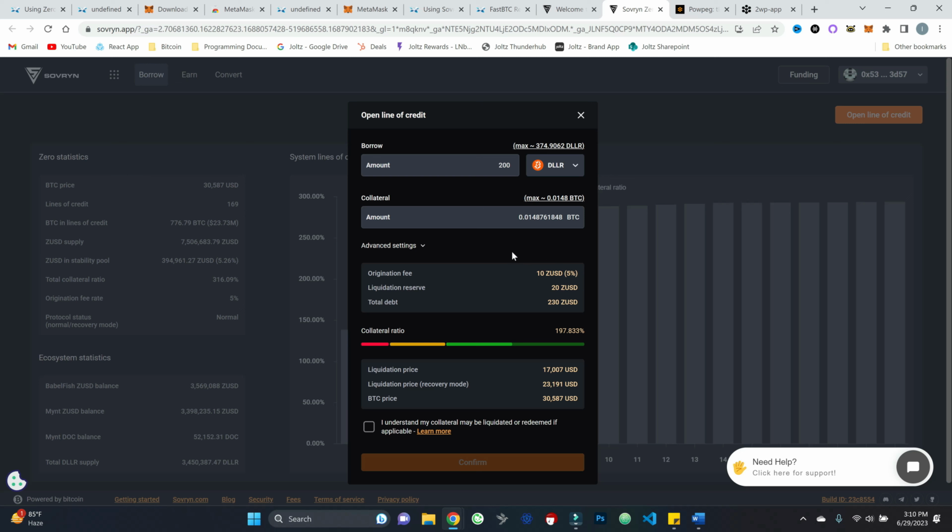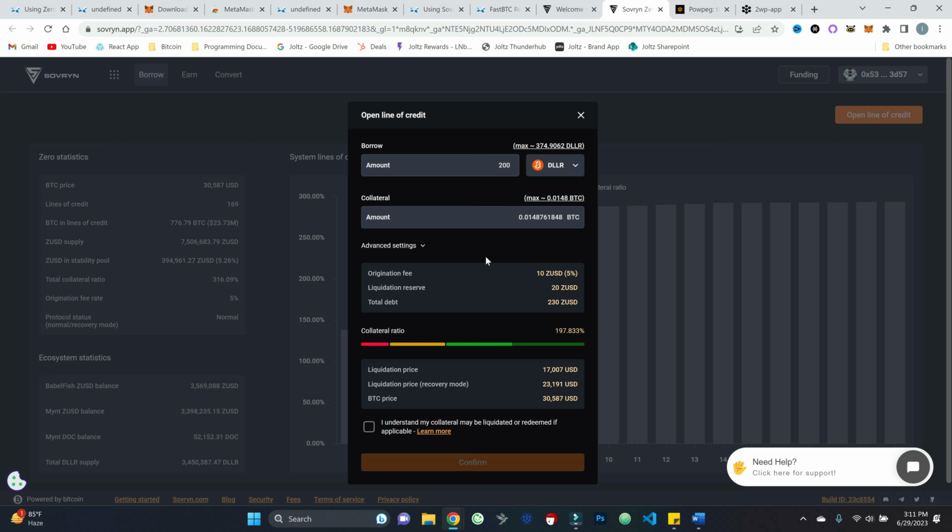Okay, so let's take a look at how this breaks down a bit. So there is an origination fee, as I alluded to in the earlier video, and that is actually 5%. That is certainly not trivial. One of the cool things you can do is Sovryn as an ecosystem has the SOV token. So that is the Sovryn token. Now, I'm not encouraging you to go and speculate on some random token, but I think they've done this the right way.